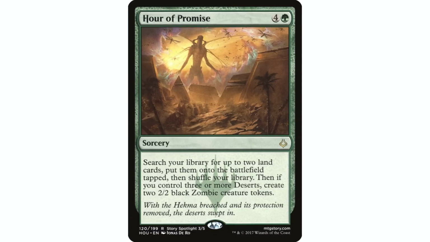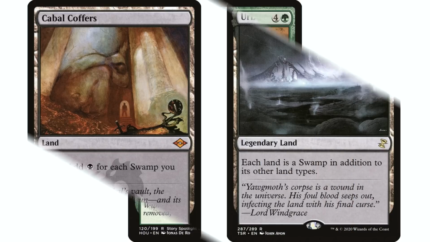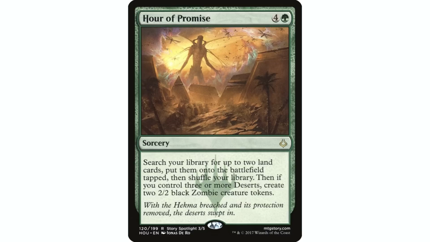Hour of Promise. Hey, this is a perfect fit in the deck, of course, because you can search your library for 2 land cards. Any land card, right? Doesn't have to be a basic land. Put them on the battlefield tapped, then shuffle. A lot of people will use this in their decks just to go get Cabal Coffers and Urborg, right? However, we actually get to use the second part there finally.